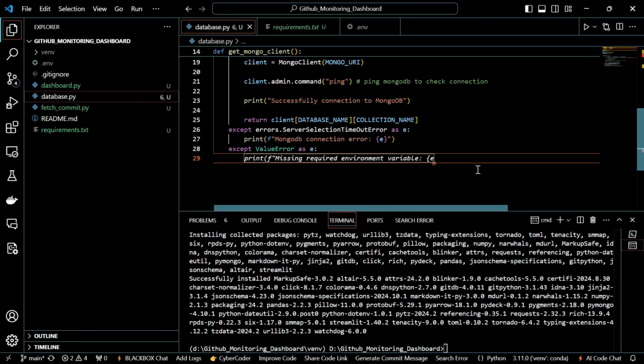Except ValueError as e, print missing required environment variable.